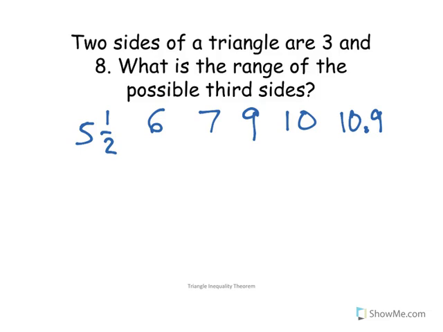So what's the range, right? Because the question becomes, does 5 work? No. Does 11 work? No. Okay, so 5 doesn't work, but a number that's just slightly bigger than 5 works. And 11 doesn't work, but a number that's just a little bit smaller than 11 is going to work.